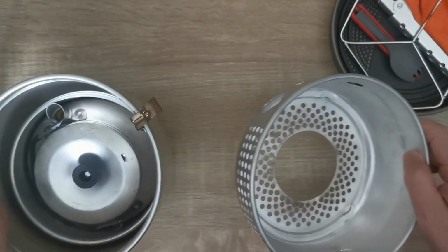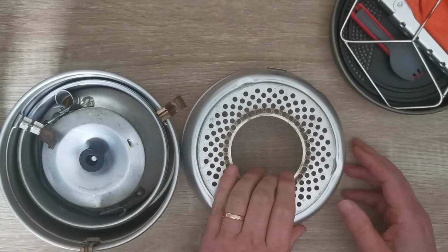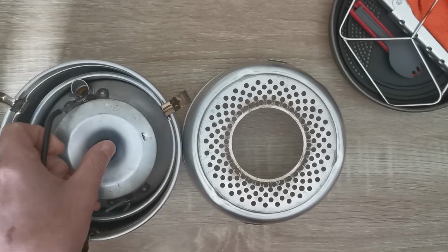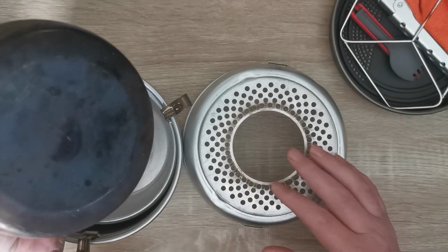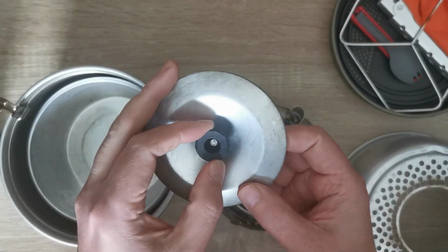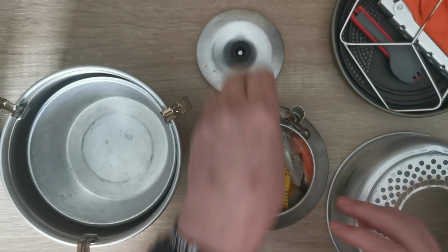Now we take everything out. Mine is the smaller one, it's the 27. Trangia, the largest is a 25. The smallest, I believe, is a 28 of their various cook sets and stoves. Mine is the one that came with the kettle. The kettle's probably the thing that I use the most, boiling water inside the kettle. I have the plastic knob which is a bit melted, but never mind that.